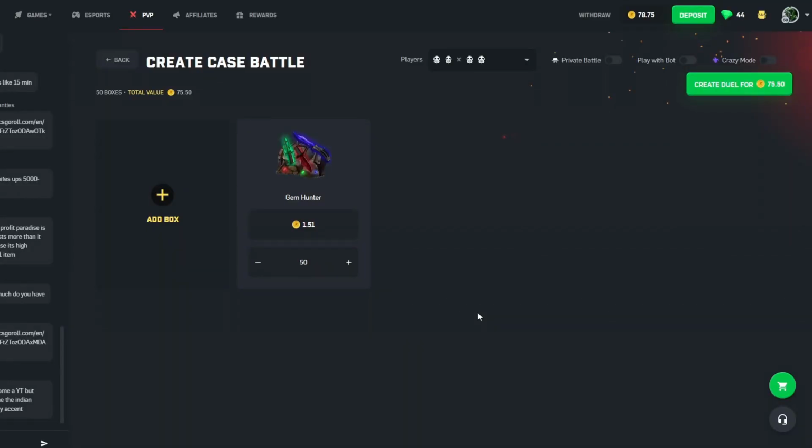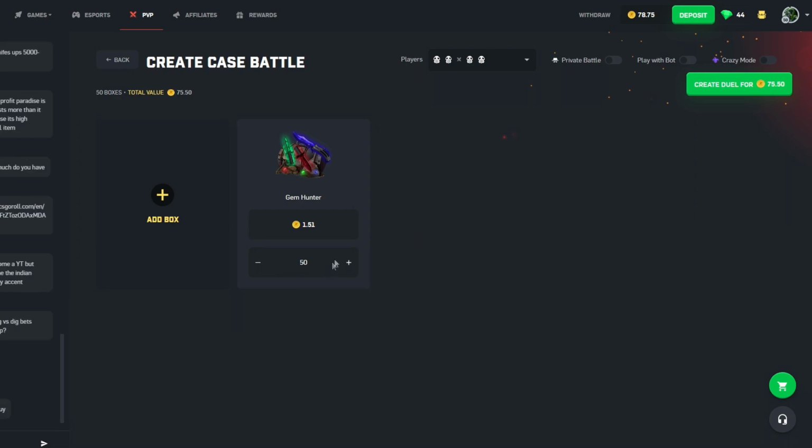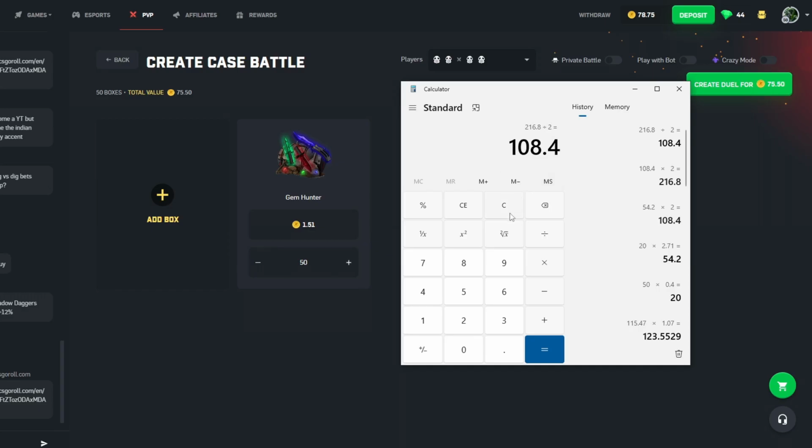It's Ocean back with another CSGOROLL video, and today we are doing one big case battle. By big, for me, I'm doing 50 cases of the Gem Hunter, 1.51 coins each, for a total of 75.5. We're going to be doing a 2v2, and if someone joins, cool. If not, we're going against the bots, which is dangerous. You might think I'm stupid, but I'm going to trust that the bots are not rigged, and hopefully we just get a little bit lucky.